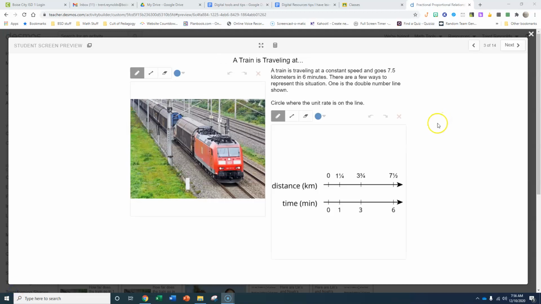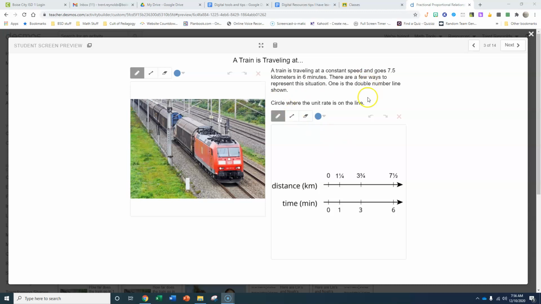Hi everyone. I want to make sure that we know how to work through some of these tables. So I'm going to go through a couple of these really quickly, so pay attention to how we do this. You're going to need to use the tables to finish off the rest of this. And then we have another set of situations that you're going to have to work with for the next part of the fractional proportional relationship.